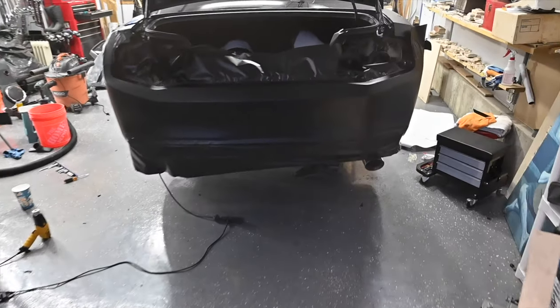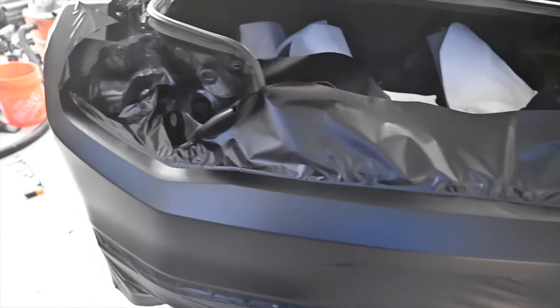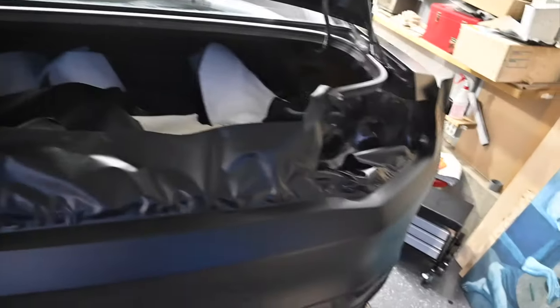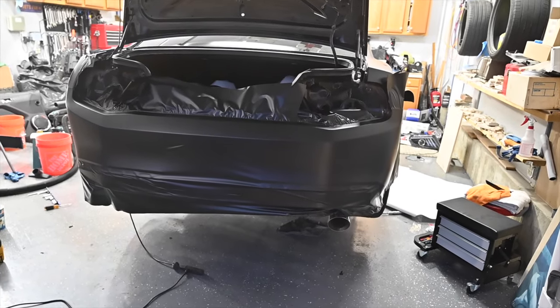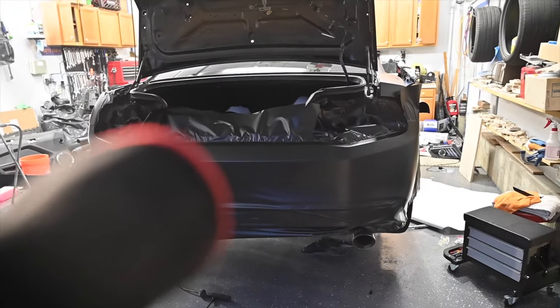I guess I might have to do this tomorrow. It's a little dark in here, but you guys can see it came out really, really well. I don't have any issues, any flaws or anything. So what I'm going to do is cut this out and heat it up to make sure that everything is good. Then I will give you guys a look at it tomorrow when it gets a little lighter. Right now, back in the time lapse, let's cut this out and make it good.